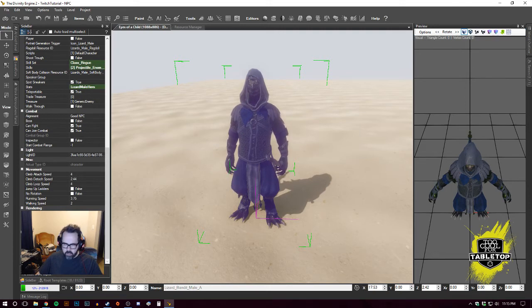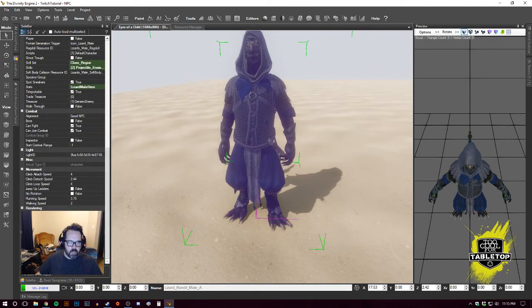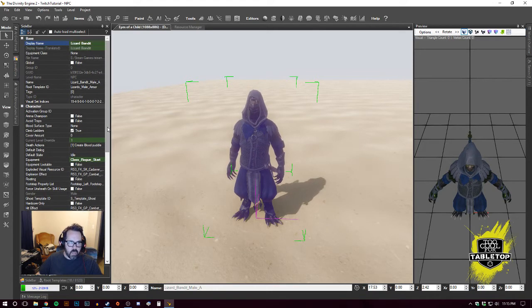Want to be a little bit bigger? Let's do 1.2. Now he's a pretty big character. Say you want him to be a little bit smaller. We'll do 0.9. Now he's a smaller lizard, which might make sense since he's supposed to be this stealthy little guy. That's all I'm going to change for now.